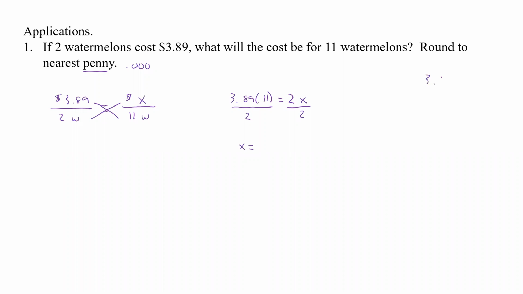So I'm going to take 3.89 times 11. So that's going to be 9 and 8, a 3, a 9 and 8 and a 3. And I'll add those. And so we have a 9, we have a 7, we have 8 and 4 is 12, and then we have a 4. Move it over 2 decimal places.